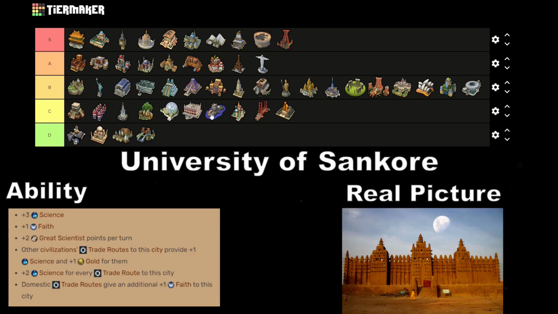University of Sankar. Medieval Era Wonder, +3 science, +1 faith, +2 great scientist points, +2 science for every trade route to the city. Domestic trade routes gain additional +1 faith to the city. Other civilizations' trade routes to the city grant them +1 science, +1 gold, and it must be on a desert or desert hill adjacent to a campus with the university. So the conditions are not that great to build it, and on top of that, it's only really good if everyone's sending trade routes to you, because you're probably not going to send your trade routes to that city. But getting +1 science and 1 gold makes that city more attractive to forward other people's trade routes, right? Because I get an extra play there.